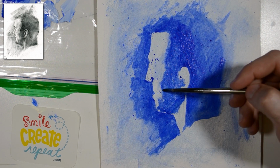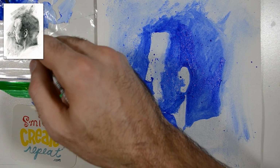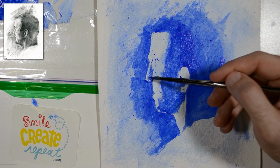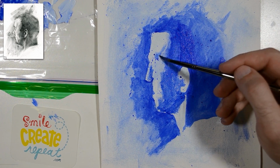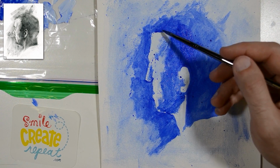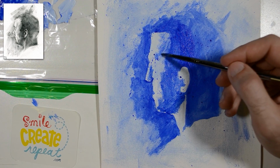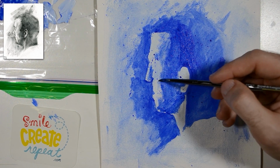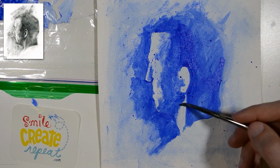This here, where the shadow is curving around my cheek, that would be a soft edge. So you want to draw that softer, not so sharp. And there's even a little paint on my brush, so I'm scrubbing it in. And that's another way to do it, almost like you're using a colored pencil. That's one way to do it.